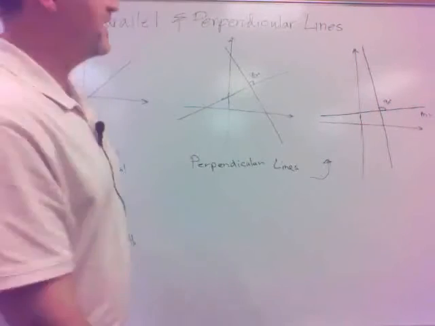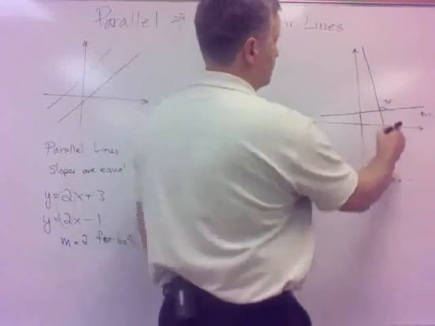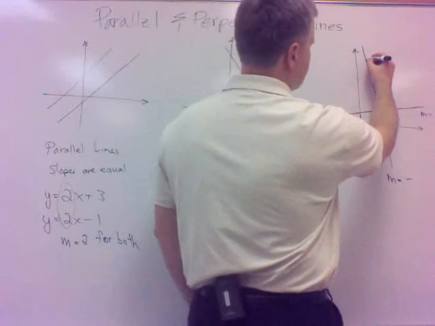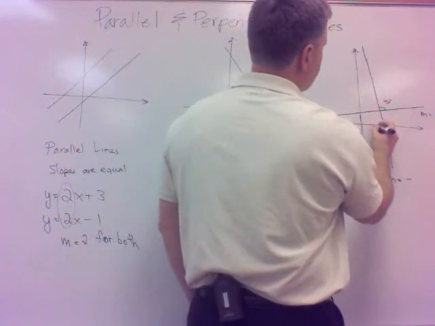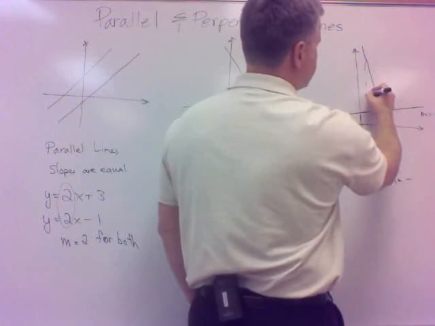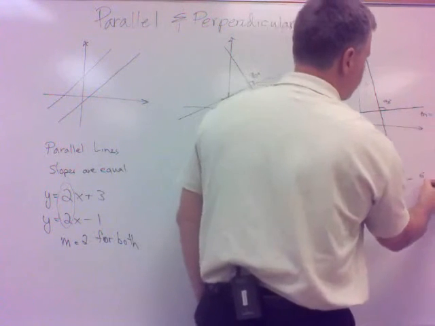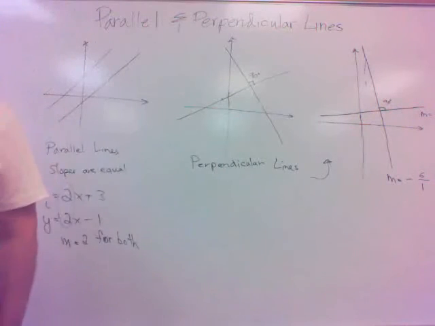Well, it turns out this one, like we said, is a negative. And then the other thing is if you do your rise over run from here to here, you're going down 6 and then over 1. Matter of fact, that's if it was 1/6, that's what you'd be doing. Okay? So here's the thing.